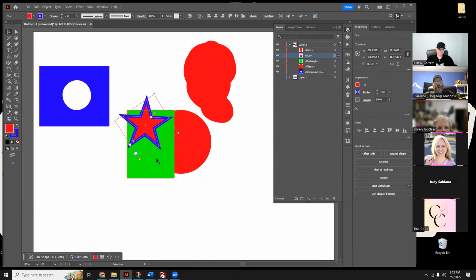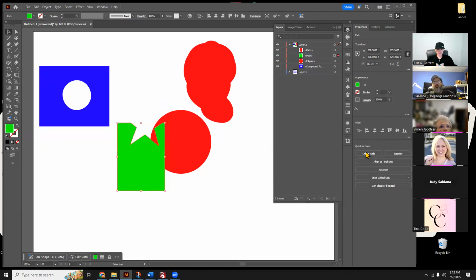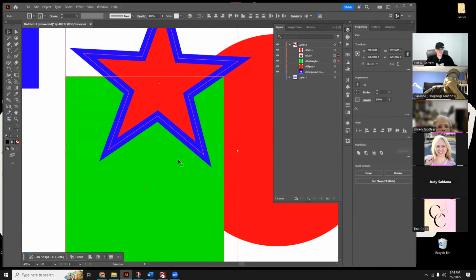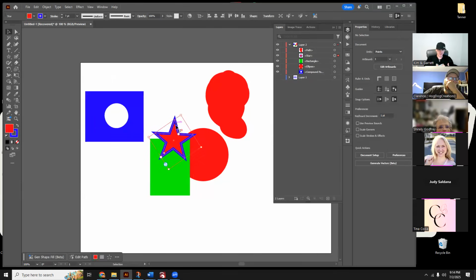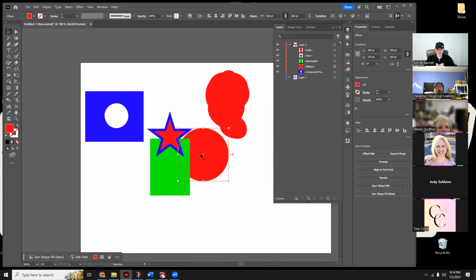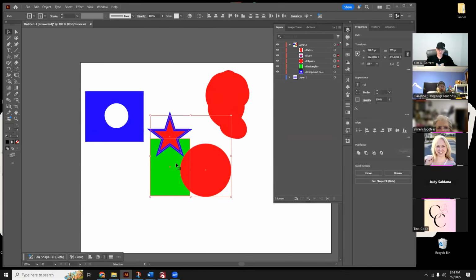Let's bring this over top of the rectangle. I'm going to grab the rectangle and the star, and we'll say minus front. And it does not care if there's a stroke on it when you do a minus front. So just like your laser, that stroke isn't a real stroke. It's just there for visuals. It's not really part of the math. Now, if I select multiple objects, let's put this on the bottom. If I select all these objects, it's going to subtract everything from the bottom one that I have selected.